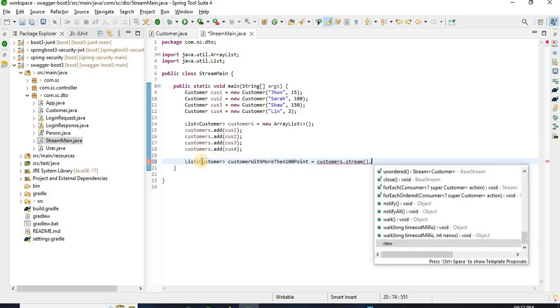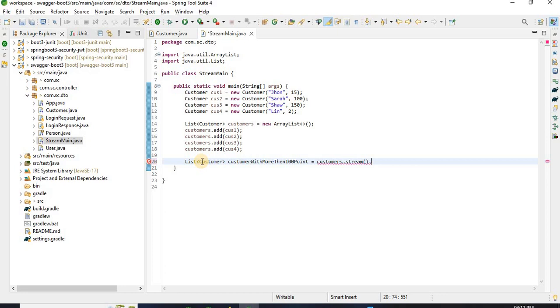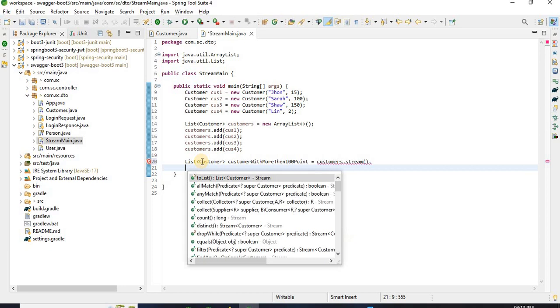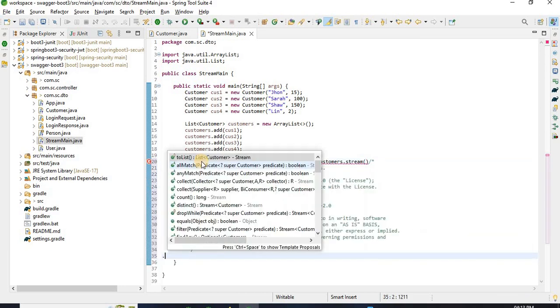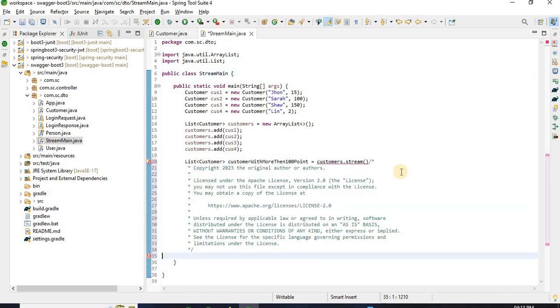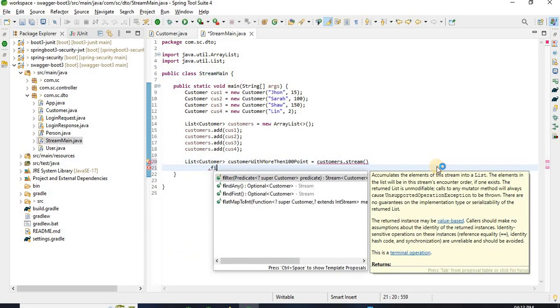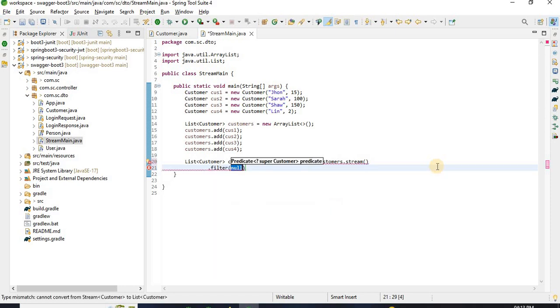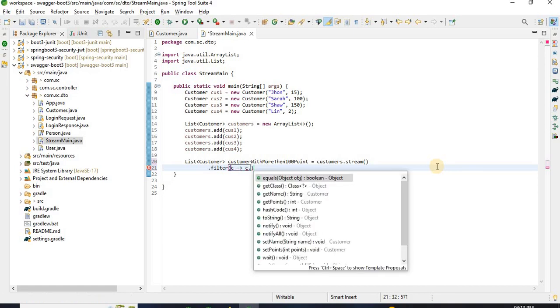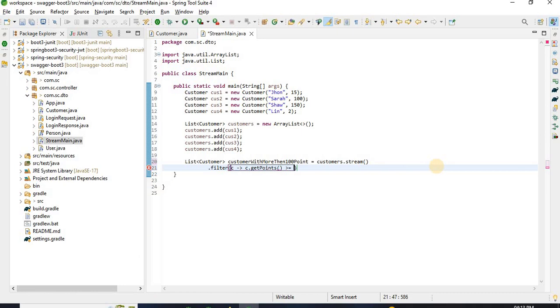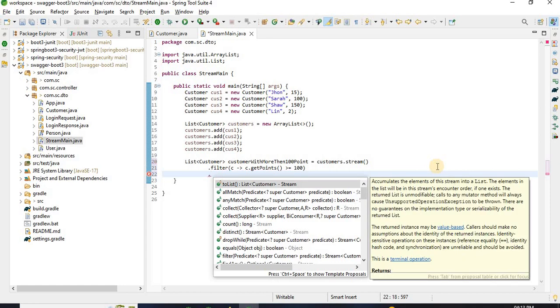Then dot filter. Here we need to write the condition, for example, arrow operator, c dot getPoints greater than or equal to 100.